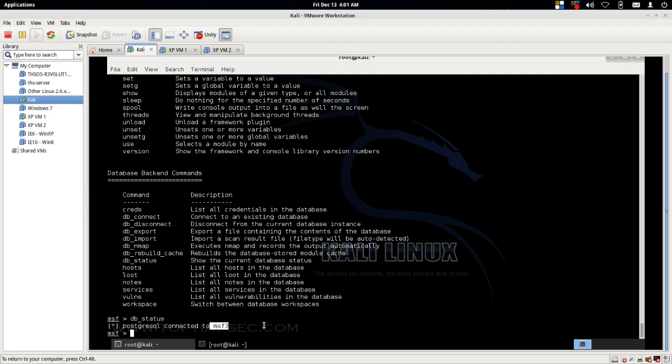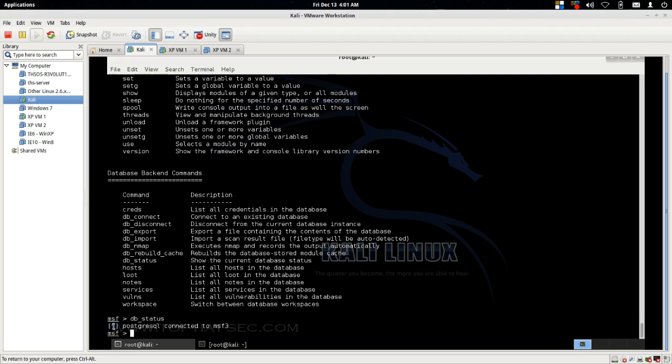If you're using a different distro of Linux or some other operating system with Metasploit on it, you may have to install and configure your own database. You may name it something else. But since we're doing this in Kali, it makes it a lot easier, saves time, and we don't have to do all that sort of thing.